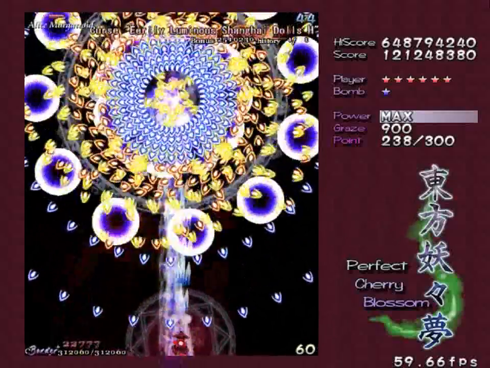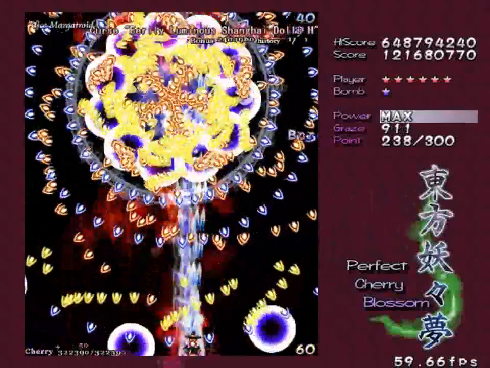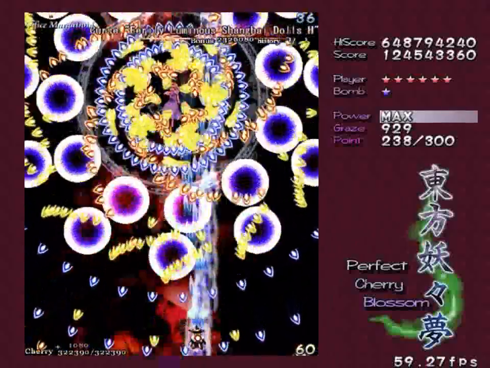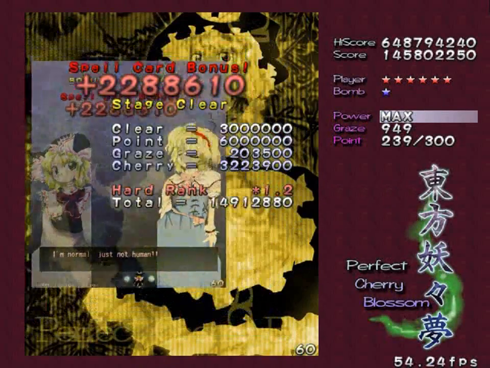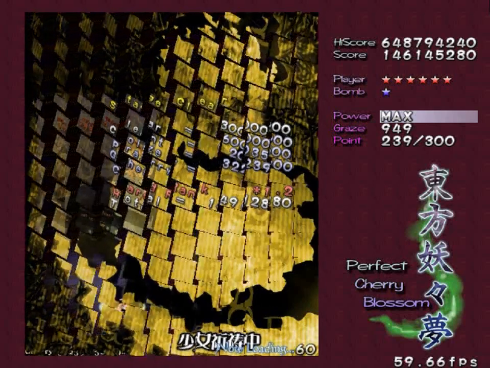I find the first couple of cards are a lot harder than this one. But oh well, there's not much I can do about that. It's just quite simple, reading ahead, and because Marisa's firepower is so huge, it clears it really quickly, so yeah, good fun. And then stage 4.